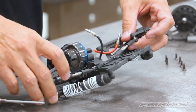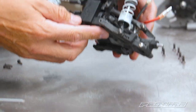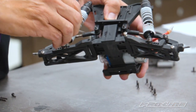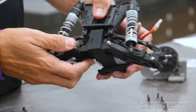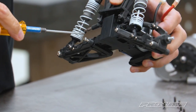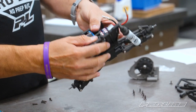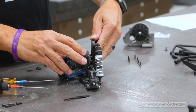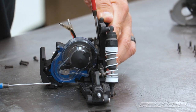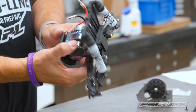You have two axles — your left and your right. Once you get them to slide back in, put your arms on here onto the new toe blocks that are attached to the transmission. Attach the hinge pins — just slide them right in and screw them back in. Now you can drop your shock tower onto the new transmission case and attach the rear screws first. Your rear shock tower assembly is now attached to your transmission.